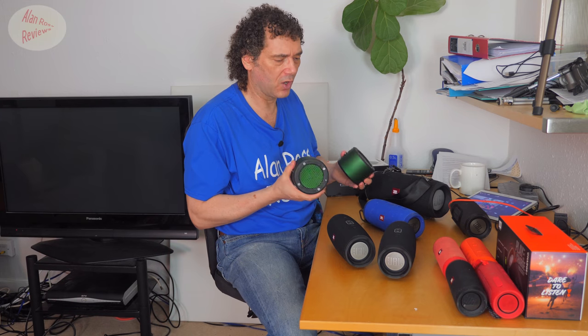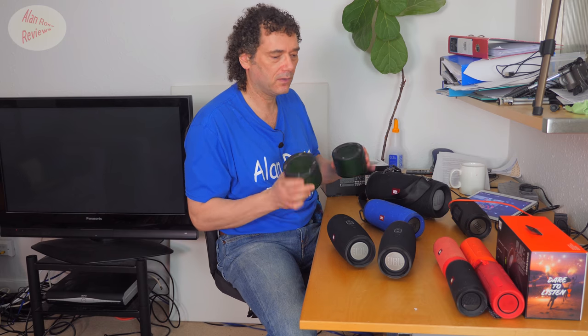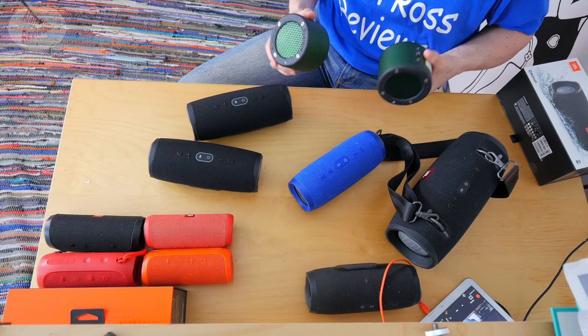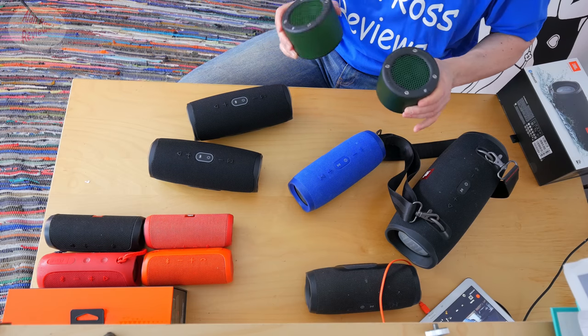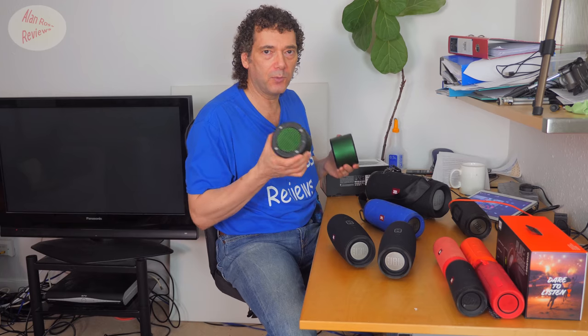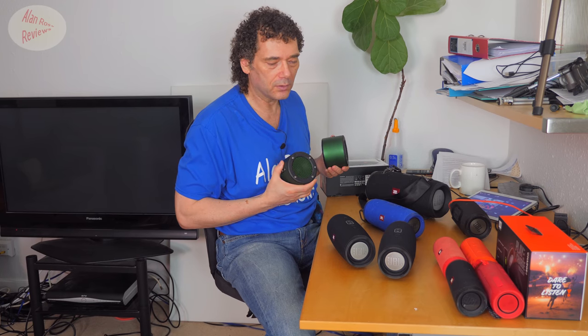I think the Minirigs hold up pretty well, surprisingly well, against the Charge 4s. Just bear in mind, I'm playing them in low gain mode because that's the high quality mode. I could have played them in high gain to match the volume of the Charge 4s. But to me, it's pointless because that's not what the Minirig is about. It's about high quality sound. In low gain, I'm looking at around 65% volume to match around a 40% volume on the Charge 4s.